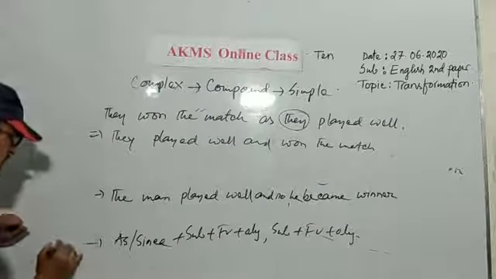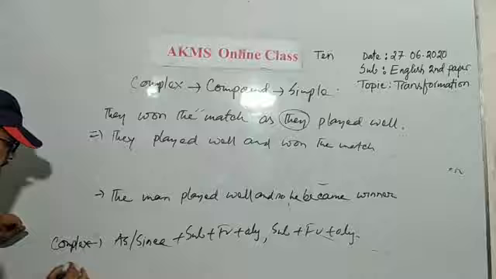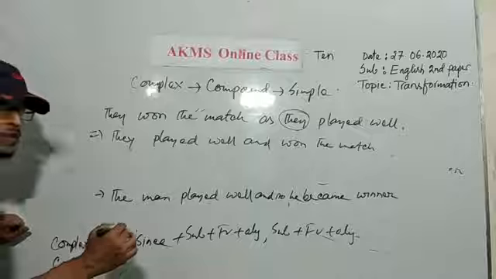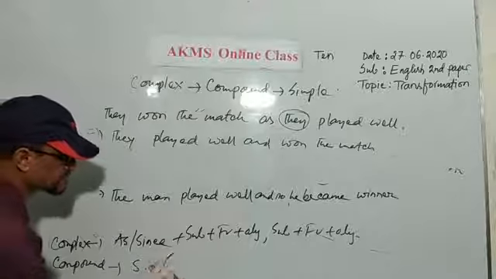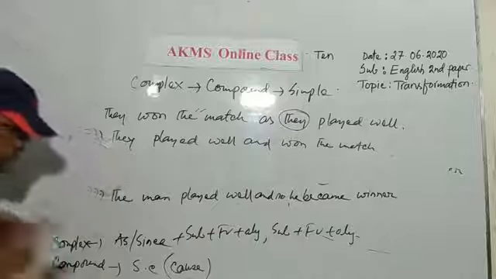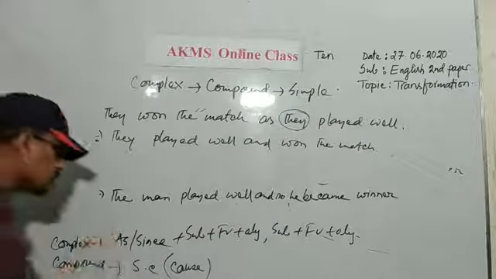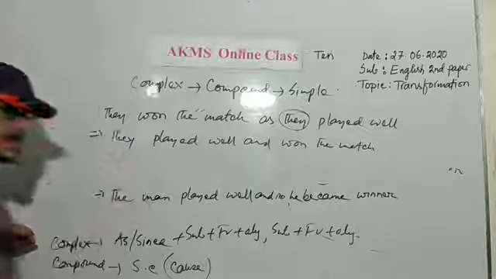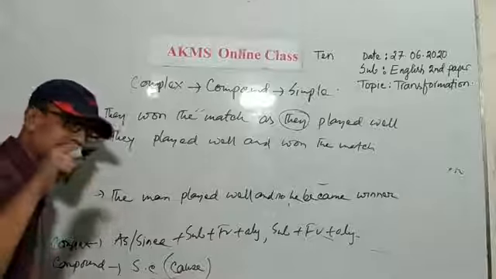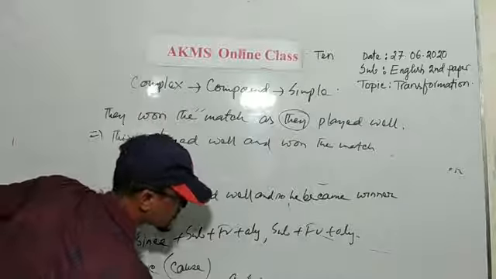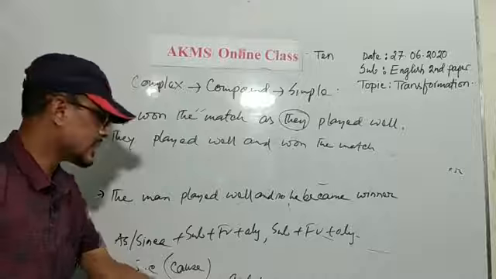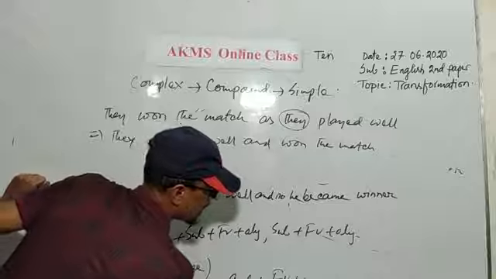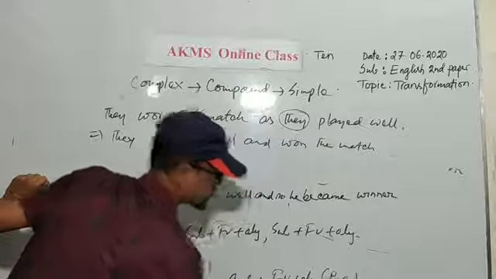It is a complex sentence, and if you are asked to transform it into compound, what will you do? You will use the subordinate clause here. That means it is the cause, the subordinate clause. That means a full clause: subject, finite verb and object. Then you will use a connector, and the connector is "and". If you use "and", then you only use the finite verb and object of the principal clause.